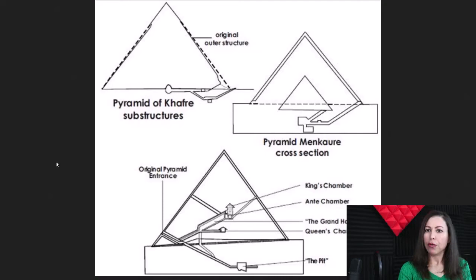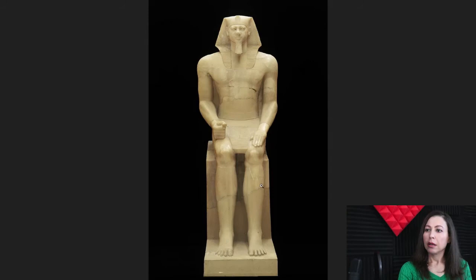The Menkaure Valley Pyramid was excavated between 1908 and 1910 by American archaeologist George Andrew Reisner. He found a large number of statues of Menkaure and some others related to him, carved in the naturalistic style of the Old Kingdom to a high degree of detail. Now, this is what I found on the internet. This is very interesting. This particular statue, I think, is a limestone or granite statue here.